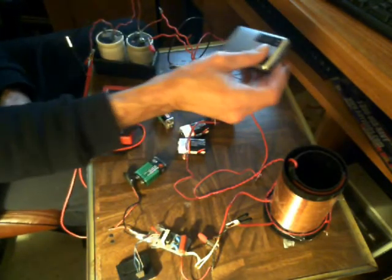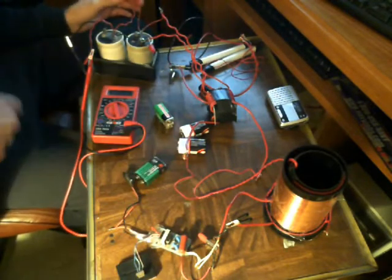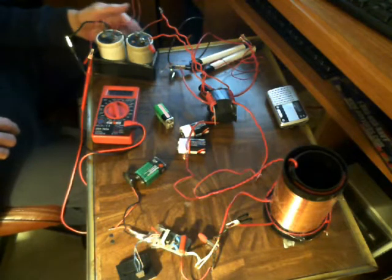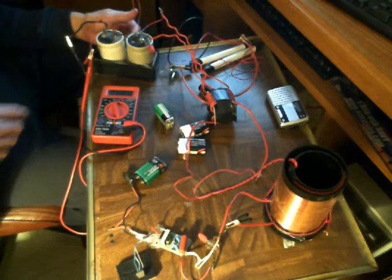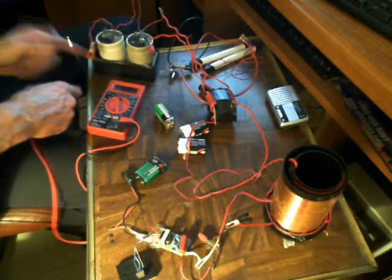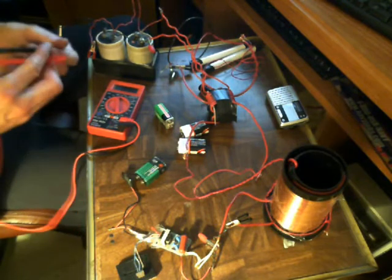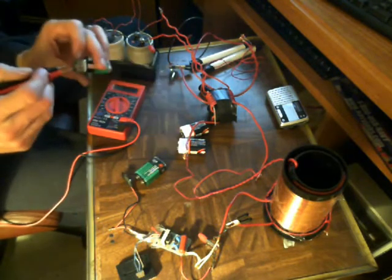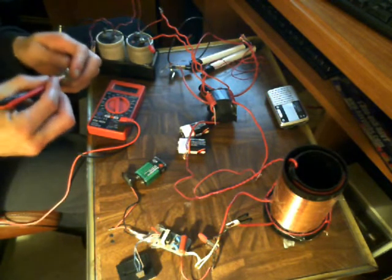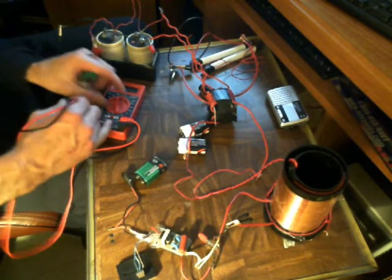I use the radio there so you can actually hear that — there's a lot of field going on. This capacitor bank I used essentially to not burn my volt meter out, because earlier I hooked the thing directly to an electric motor and just smoked it. It was obviously running too high a frequency through that electric motor. We're at 9 volts.